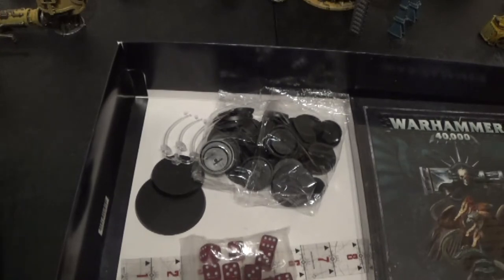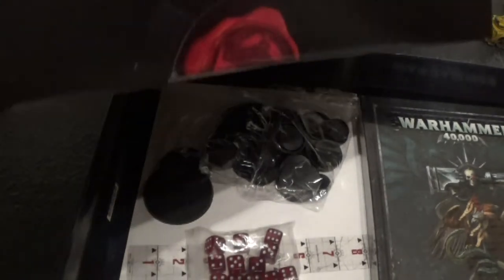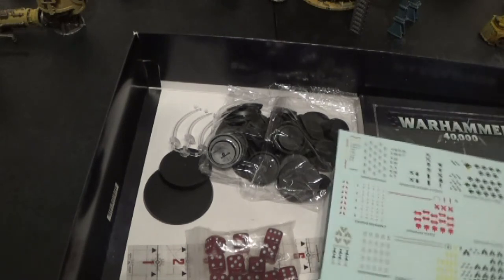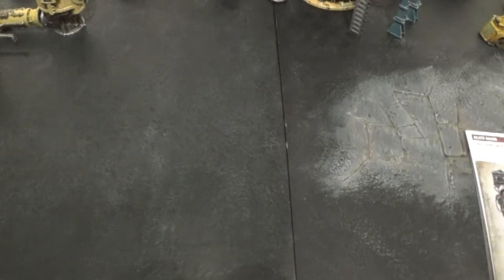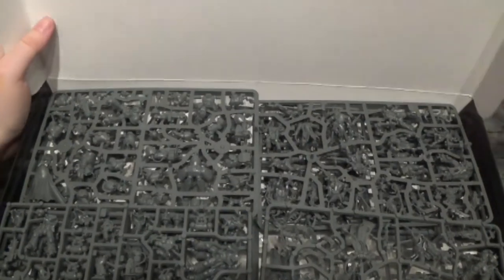And I presume all the miniatures are in this section, which is actually sealed with a kiss from the Emperor or the Inquisition. Sealed. So we have to unseal it, that's to say no one has tampered with it. Oh boy. There we go. Voila, box of plastic.